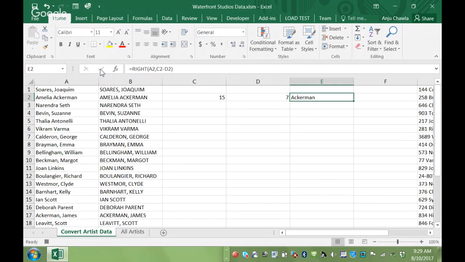Come back to the cell using your left arrow key. Before I leave this cell, I want to do a Control C and a Control V with paste value, right? Why? Please understand why. The same thing that was happening last week. I should have done it, but that's okay. Notice there is a formula there. You say is equal to A2 whatever, there's a formula there. Now, when everything is done and I remove these columns C and D from my Excel worksheet, which I will, I don't want to see those 15s and 7s, then I start having reference errors, because C will not be available, D will not be available, and it will start creating problems.